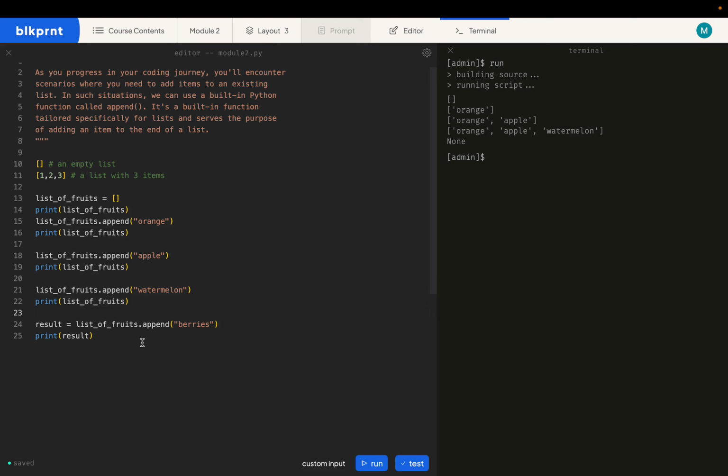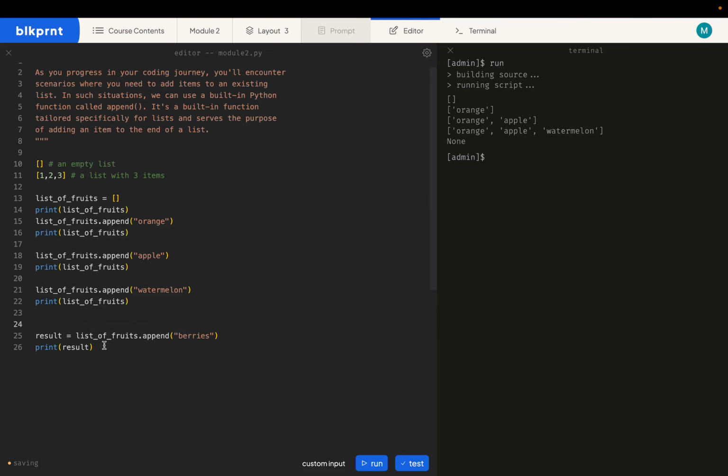Because as I mentioned, any function that does not return any data by default will return the none type. And that's exactly why we see none here. And that's why I stated that there's no reason to try and capture what the append function returns, because you can't do anything with nothing.